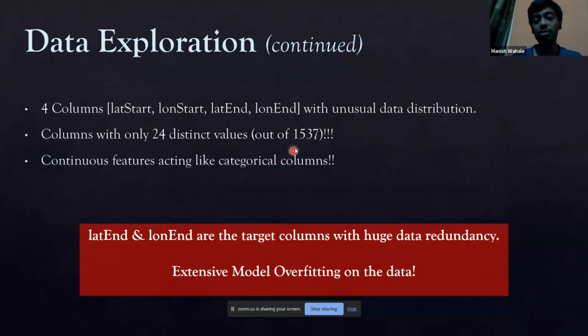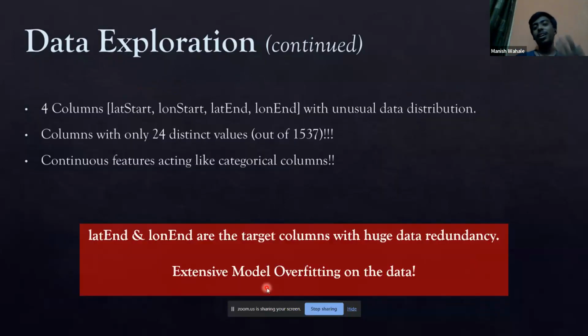Out of 1537, almost 1514 samples are of one category, and the rest are single samples of the remaining 23 categories. So this is not allowed, and this also introduces an extensive possibility of model overfitting on the data.